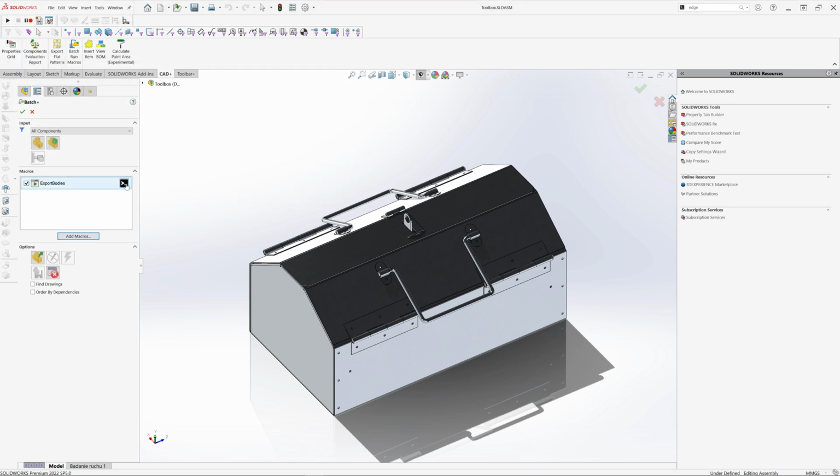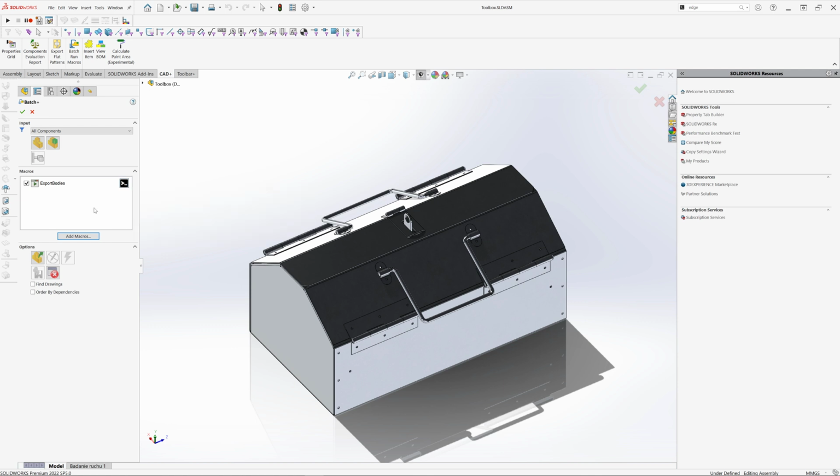Now we can provide an argument to our macro to specify what files we want to export. We can use flexible naming using one of those placeholders. For example, if I want to use a part number custom property for file naming, I can just select this one here, and I need to specify the extension. I can also place the output into a subfolder. So let's place all the files into the MFG subfolder. Let's copy that and create another output. In this case, we're going to export the flat pattern to DWG format.